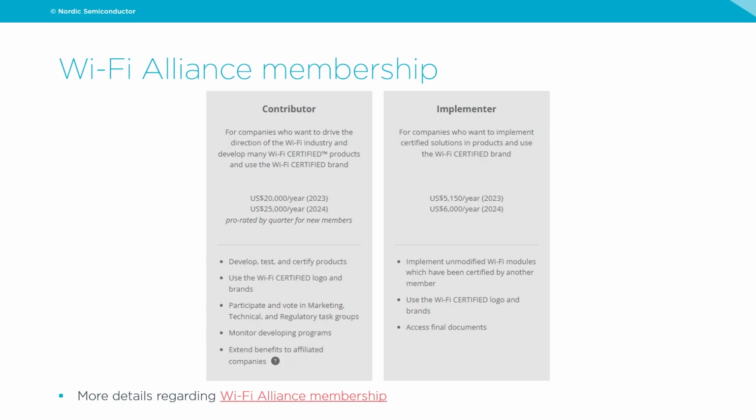But there is one important difference you need to consider, and the reason I cannot recommend any level here. The lower level, which is the implementer, only allows you to use in your product unmodified Wi-Fi modules which have been certified by another member. Therefore, if you plan to design a custom board around a Wi-Fi integrated circuit rather than use a module, you have to join the organization at the contributor level.